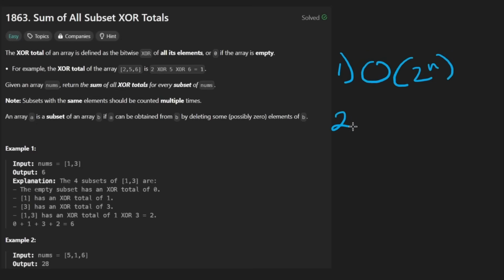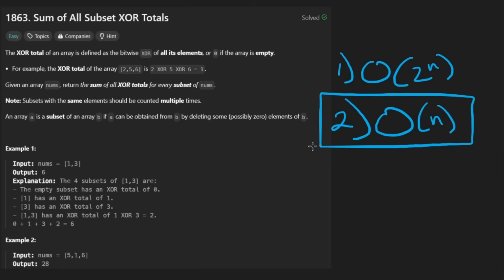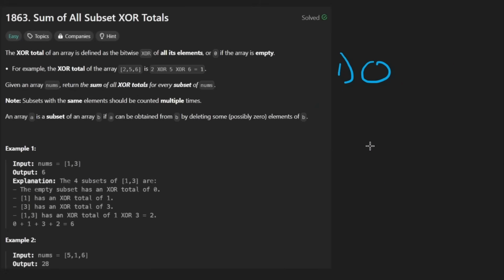And I'm also going to show you an optimal solution, which I will warn you is pretty mathematical. And I'll even admit to you that I actually wasn't able to come up with it by myself. I didn't know that an efficient solution actually existed for this problem until I skimmed the editorial. But I recognize that that editorial is pretty difficult to read. So if I can make it any easier for you to understand, I'm happy to do so. But let's get started with this problem.